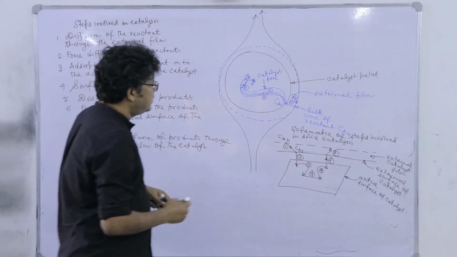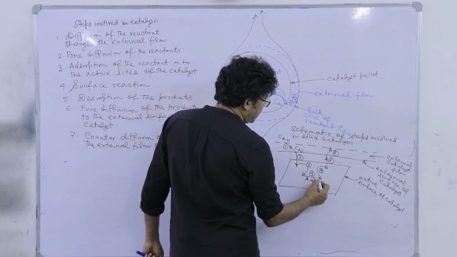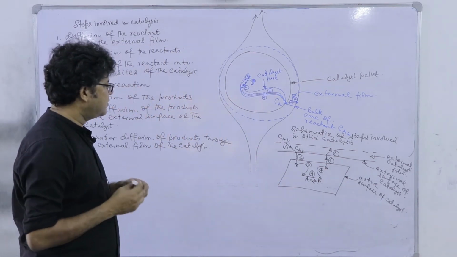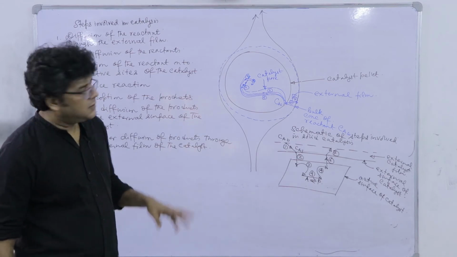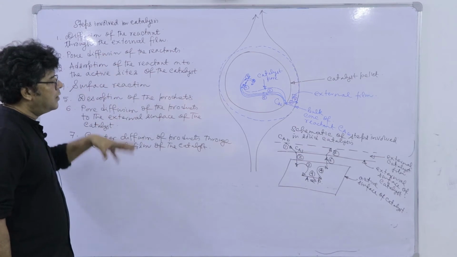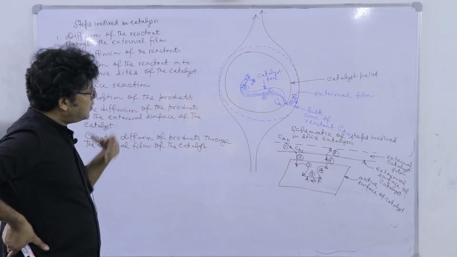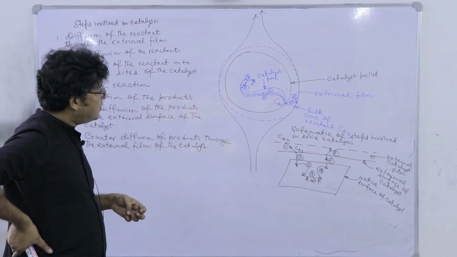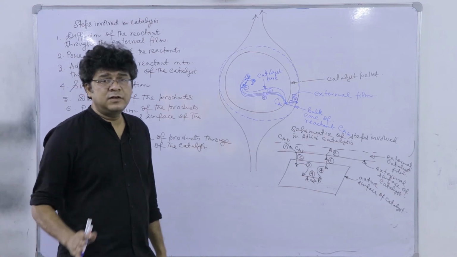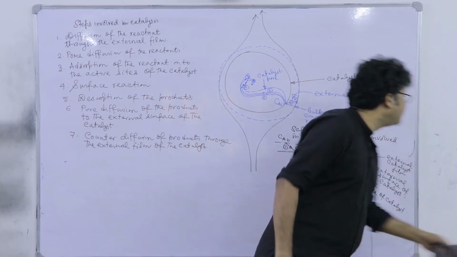So, here the surface reaction may be irreversible, arrow product. Right. So, there are different types of surface reaction, we will discuss it later. So, these are the steps involved in the catalysis. Now, if we go for a general discussion, external film diffusion may be the rate controlling step. So, what will be the rate expression if the external film diffusion is the rate controlling step? So, let us see.